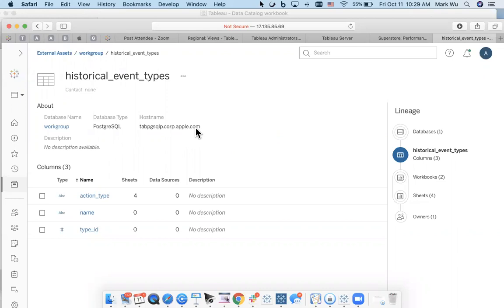Also, will the Tableau metadata API get table names from custom SQL? I think so. Again, the question is, will the Tableau metadata API get table names from custom SQL? I think so. You have to try it. You may find it is different. There may be a bug or something. That's all I have for the questions. Any other questions people have?